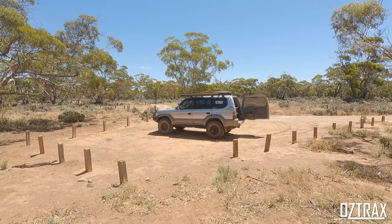So yeah, this is a bit of my campsite here. I'll back up in a second, I'll show you. And yeah, it's actually not bad. We better want to get the awning up so I don't get roasted in the sun, but yeah, I'll do a bit of a pack up video, or unpack video even. So you'll see me set it all up. So yeah, it's my campsite here.